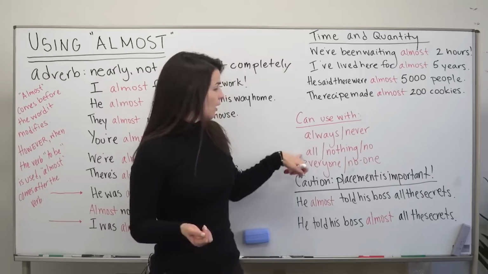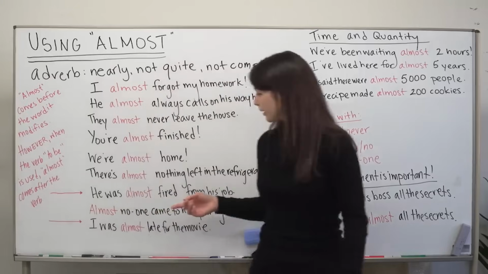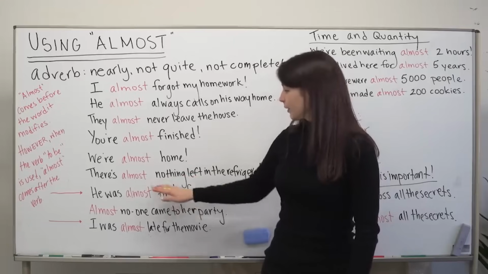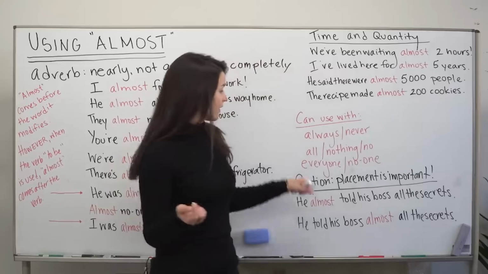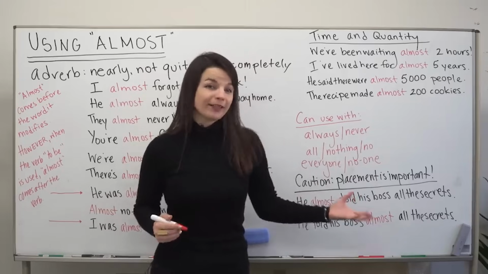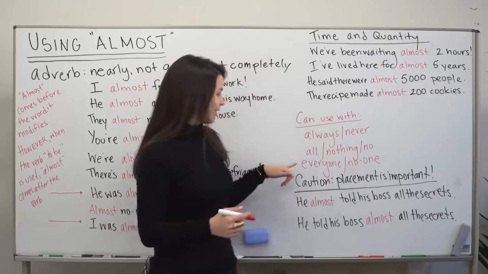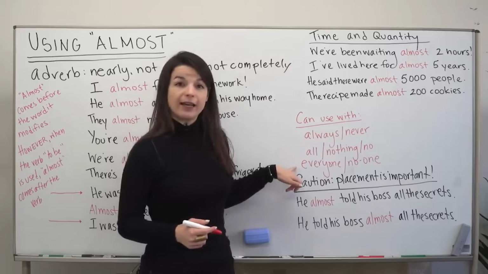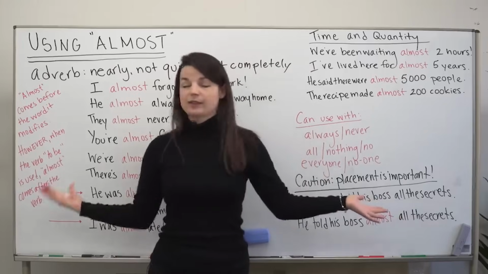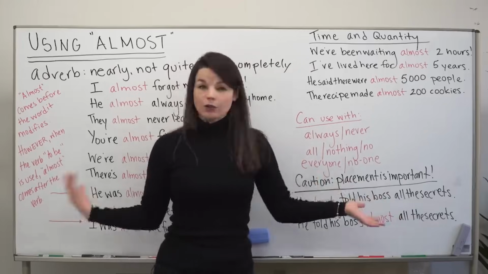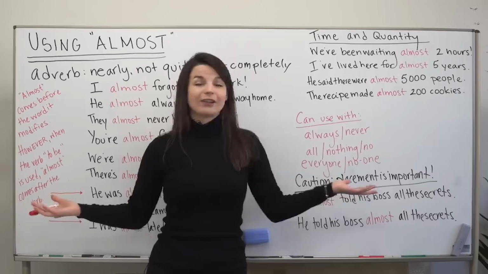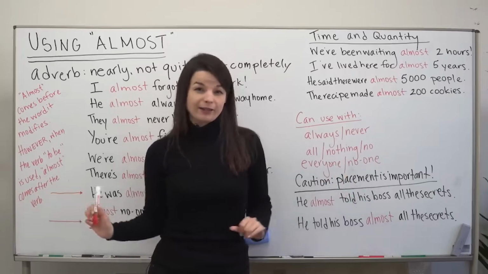Same thing with all or nothing or no. So I used an example here. There's almost nothing, for example. Here, it means very close to zero. If I used almost all, like almost all the people were happy, it means very nearly everybody as well. So you can kind of see a pattern here, and the same one we can see here at the end, everyone and no one. It's like extreme, so like 100% versus 0% of something. So all or nothing, everyone or no one. We can use almost to show that we are very near to these levels, but not quite at these levels.